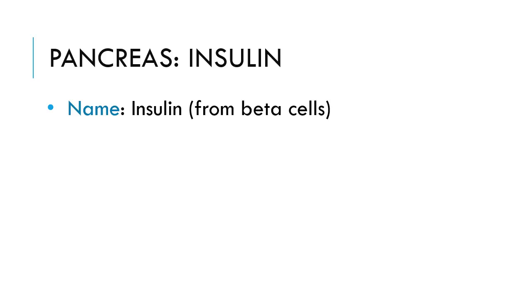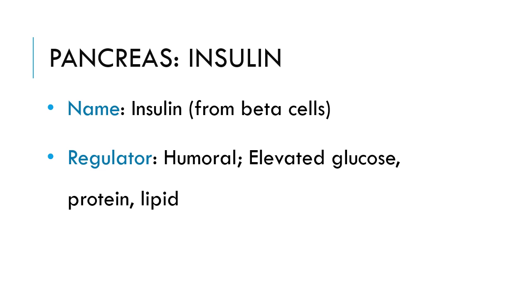Insulin is produced by the beta cells of the pancreas. How do you think it's regulated? Humorally, in response to high blood sugar levels. Not only sugars, anybody else know what other molecules this might be responsive to? Probably also lipids, and cholesterol would fall into the lipid category. Amino acids or proteins. So it is definitely humorally regulated to elevated levels of nutrients. So when would you see insulin normally released? After eating. After a meal, your blood nutrient levels will go up, whether it be glucose, proteins, or lipids, or variants thereof.